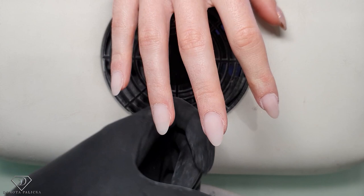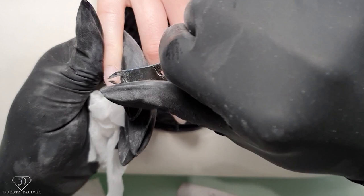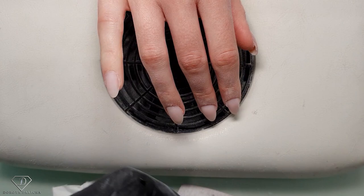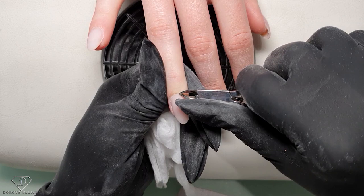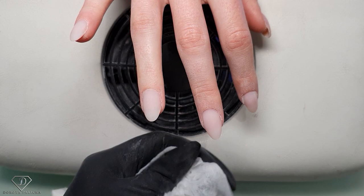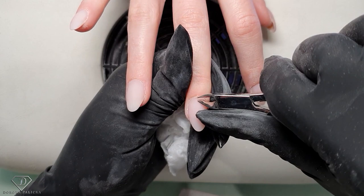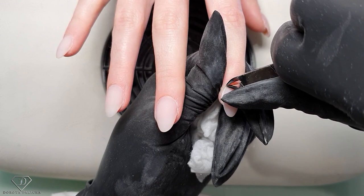Great, so we can tidy up those cuticles. Carly actually got pretty good cuticles. And the reason why I keep the cuticle work, this part of the cuticle at the end, is first of all, when we're filing, we're kind of irritating the skin. I mean, you can see it, she has no cuts or her fingers aren't red or anything like that. But even if we don't see it, we do irritate the skin. And same when we do the cuticle removal, it's actually not the cuticle, it's the nail fold, if we're talking about the nail anatomy.